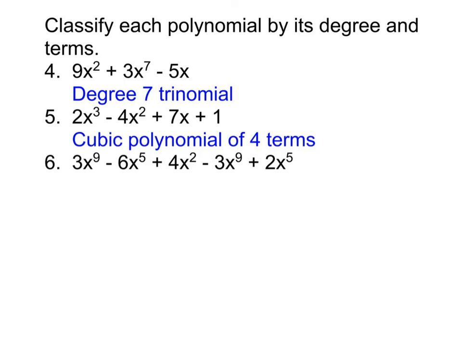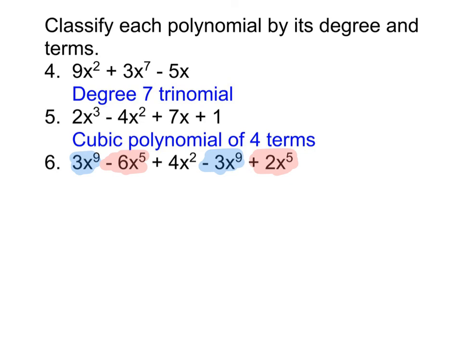All right, and then finally for number 6. Number 6, did you notice the slight trickiness with number 6? Because in number 6, you notice I have 3x to the 9th, but I also have x to the 9th there. We have some like terms that we can combine. In fact, you'll notice the same thing is happening here with the x to the 5ths. Those are also like terms. So the very first thing you want to do here is simplify. Before you can classify it accurately, you have to simplify by combining like terms. So I'm going to go ahead and do that.